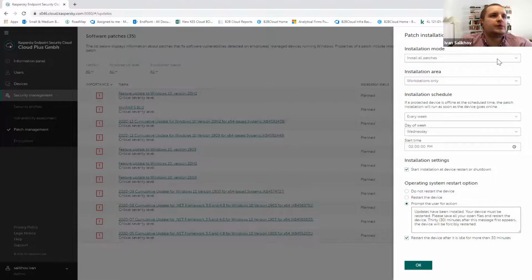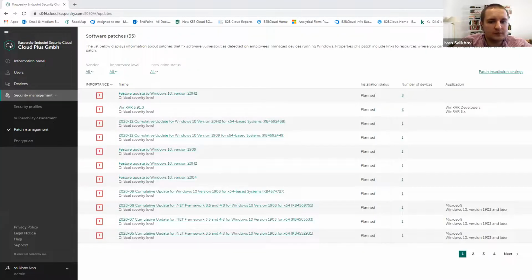For example, you could specify the installation mode, all patches or just approved. You could choose the installation area if it matters for you. You can set the installation schedule and specify other settings that the user will see when the patch arrives on his device. So this is all about patch management in KS Cloud.